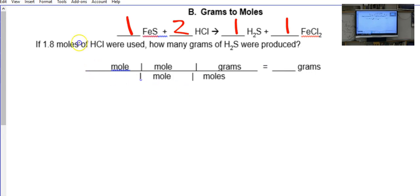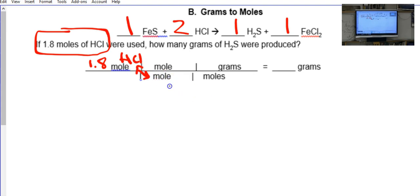So I do the same thing. I take the number and unit that was given to me, and I start the picket fence with it. So 1.8 moles of HCl, so I put 1.8 mole, and I make sure to bring the chemical, which is HCl. The reason why is if I know what is here, I know what comes down here, right? So the bottom of the next one has to match it, so I know it is mole of HCl. Now, I do not know, well, I do, but there's nothing right now that tells you what goes up here.